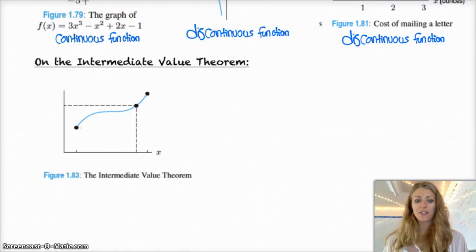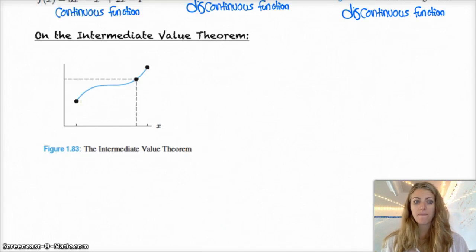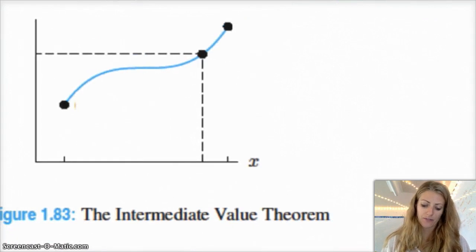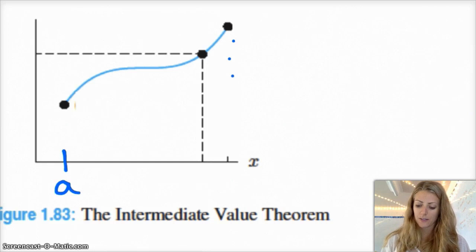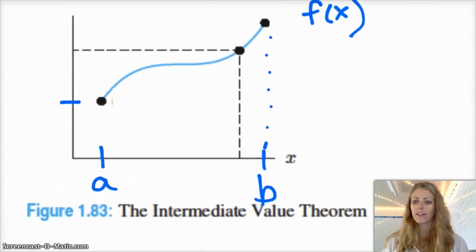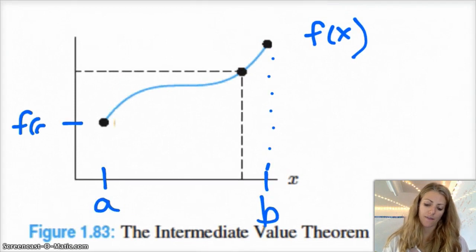And that leads us to the intermediate value theorem, because basically what the intermediate value theorem says is that if I have an interval from, let's say, a to b, okay, we have the interval on the x-axis, here's a, and here's b. And this function is f of x. So we're going to call whatever this y value is, it's just some y value, and we get that by plugging a into f of x. So this is f of a.